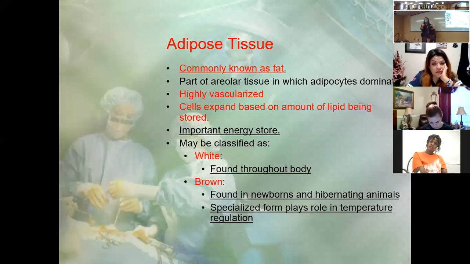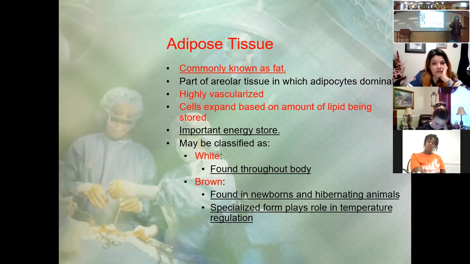You're not taking in any new energy during that time, are you? Of course not. You still need the energy for your most basic life structures, like your heart, your lungs, etc. But what I don't want to have happen is to have to break down excessive amounts of that fat. And so I have that brown adipose tissue where I can break down small amounts of it and get the same amount of energy. So think of it as super, super high concentration. That's the big difference between our white and our brown.